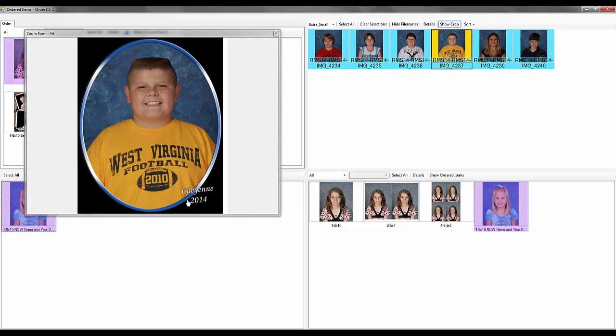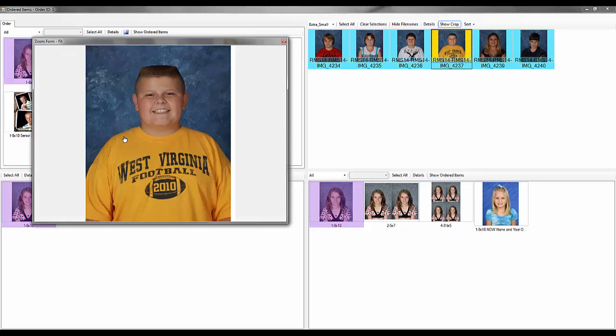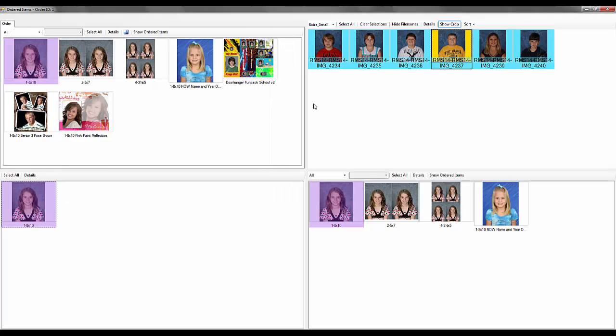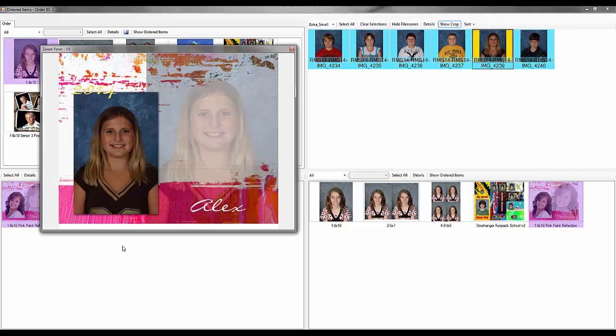we set up in the edit packages. It's got the black background with the oval mask and the oval frame and with the name and year on it. And there's just a regular 8x10. Again, we can click on the reflection print, and we have that with the year and name that's pulling from the subject info of the image, which we typed into the build job screen.